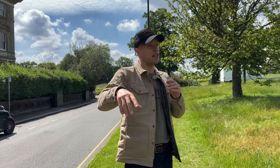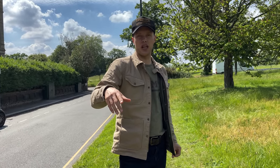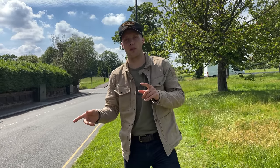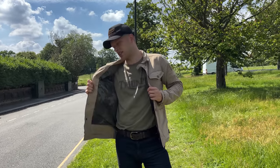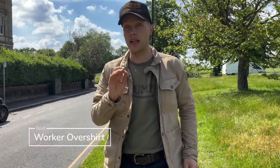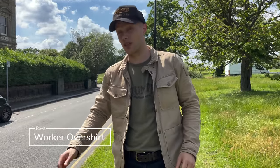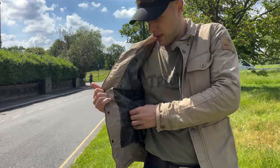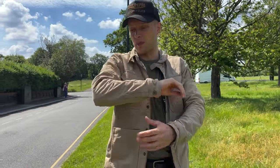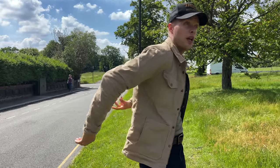Jacket. I was actually going to do summer riding jackets this vlog, but I completely forgot, so I'll try and do that in one of the next few. But this is the worker overshirt from Revit, and this is a really good summer riding jacket. It's got to be about 25 degrees today, and it's really nice and cool, thin material. So this is one of the best summer jackets that I have, probably.